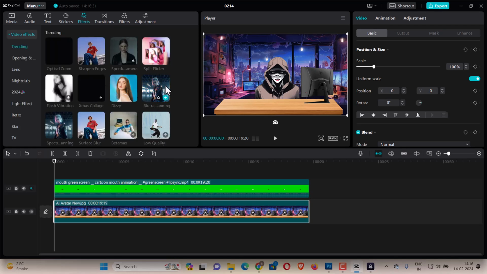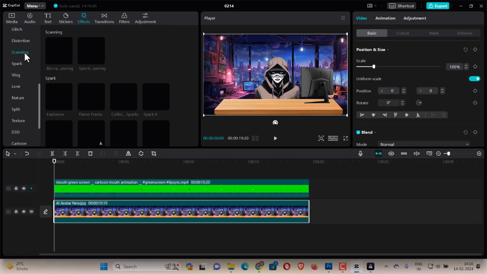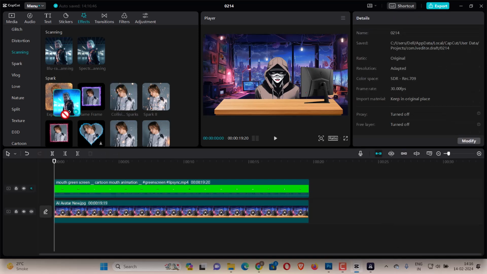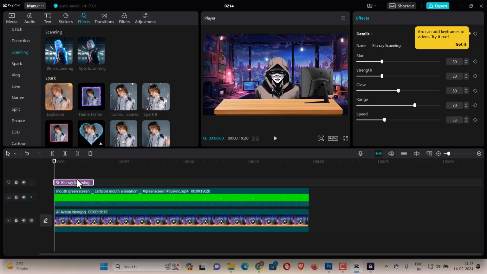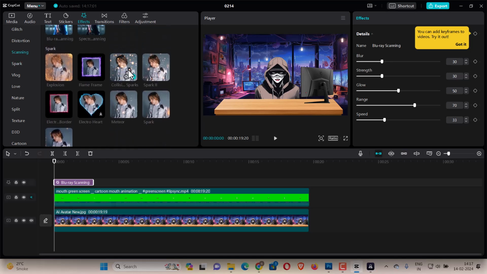Let me see which one is the best one. Let me head over to the scanning one. Let me add in this effect, and maybe add any fire effect also.